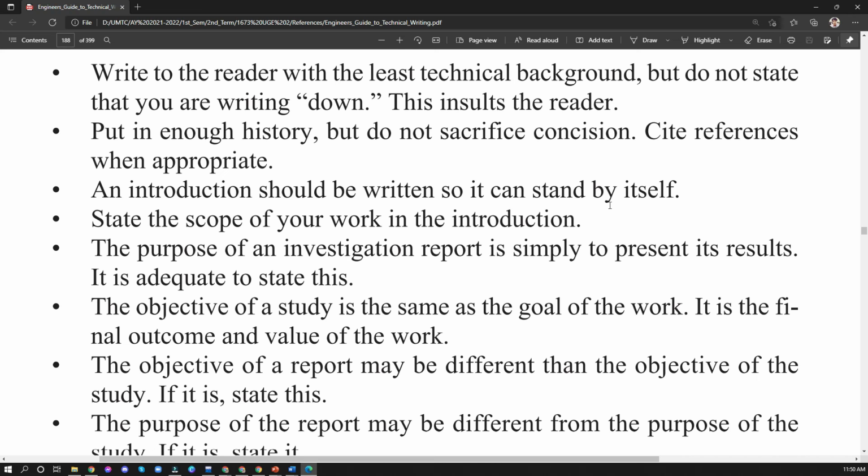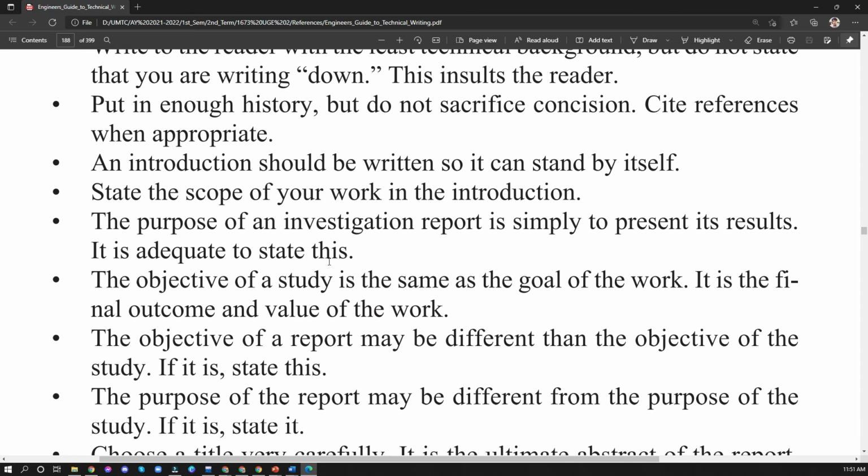Pero sa introduction, butang nimo siya og gamay nga details about sa imong report or sa imong document. Pero dapat pud ang imong introduction kay mura siya og mo-introduce sa imong content sa report, no? So dapat at the end, giingon nato diri lang sa end part sa imong introduction, kung hapit na mahuman ang imong introduction, i-introduce na nimo siya sa next part sa imong report. Mura siya og continuous, diri na mag-start na siya og discuss about sa objective sa iyang report, no?